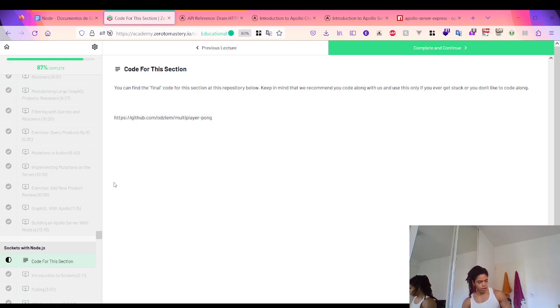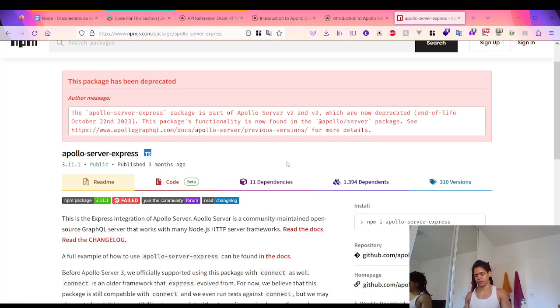Because in this video, even though most of this library, for example Apollo Server Express, is deprecated, the whole idea here is to understand what GraphQL is, what Apollo Client is, what Apollo Server is, and how you can implement Apollo Server in an existing Express application, like what we did here with the GraphQL npm package.